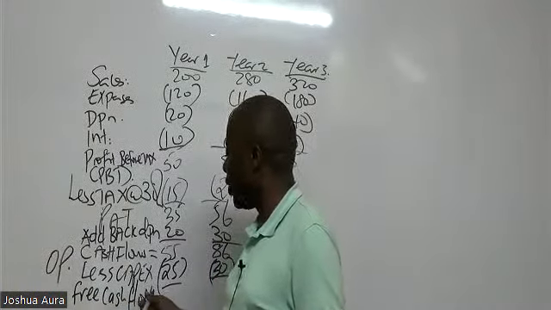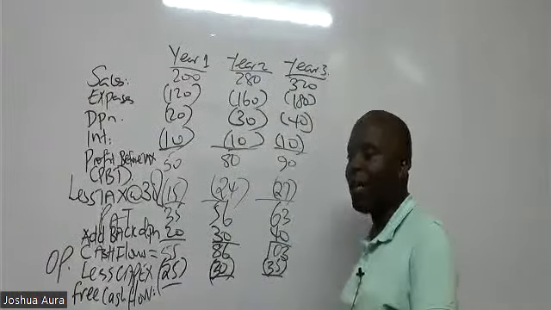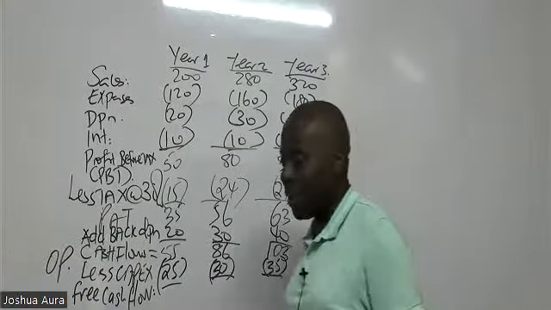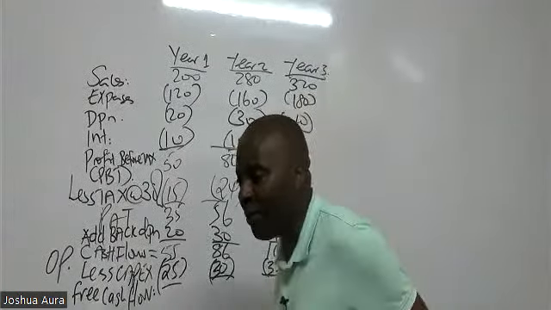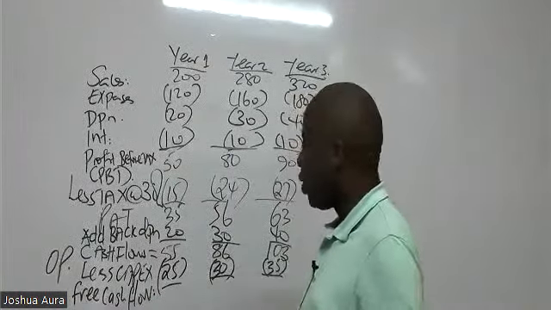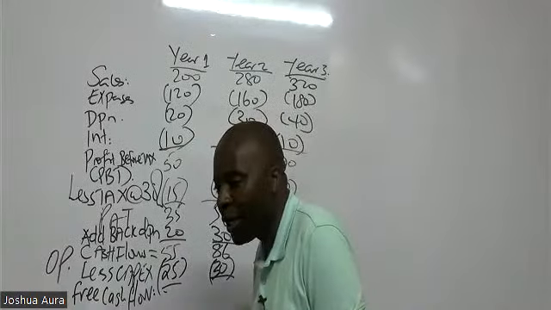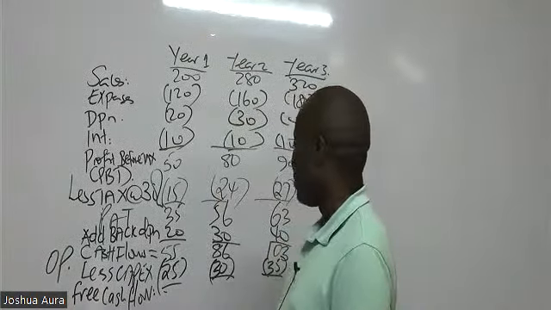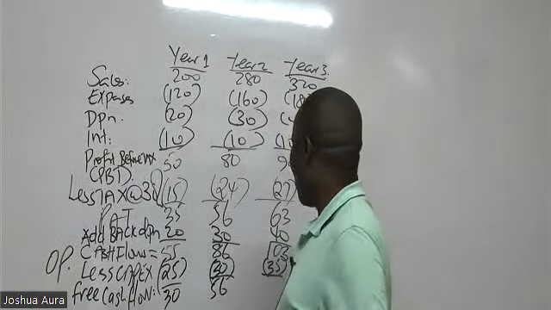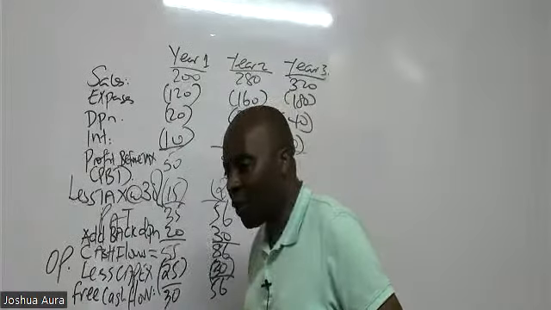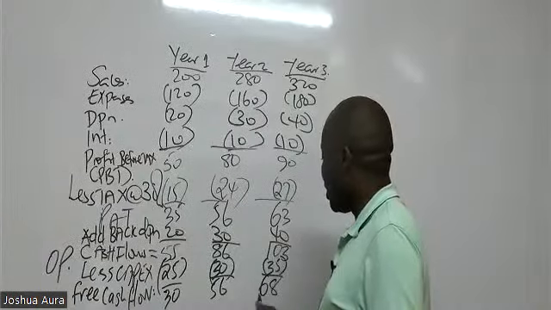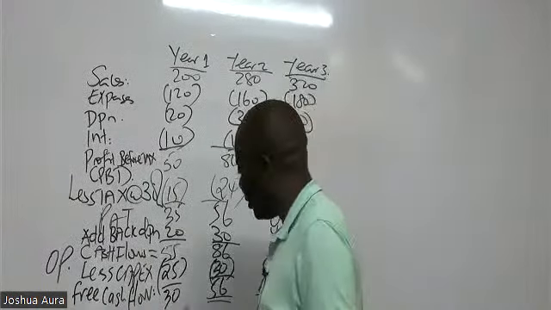The free cash flow. This subject has many terms, you will like it a lot. At first when we do it, it looks heavy, but it is not heavy. So please give me these free cash flows. What do we have here? We have 25 less, 30, then 56. And then we have here 103 minus 35. 103 minus 35 gives me 68. Now, could you kindly double underline these figures?